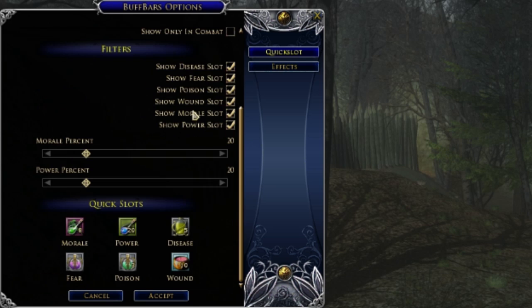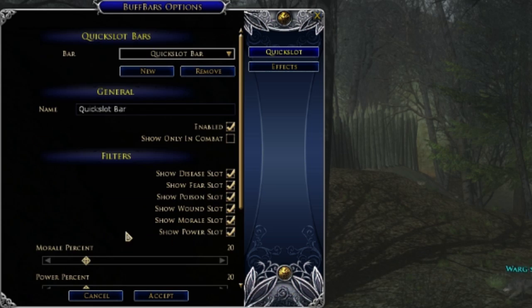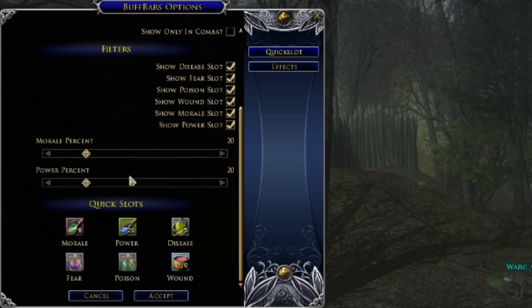Now the first primary option is the quick slot bar. What the quick slot bar does is it holds different potions corresponding to different debuffs. As you can see here, I've already got mine set up for morale, power, disease, and all the others. And if my morale goes below 20% or whatever percentage I set it to, it'll pop up with a little slot, allowing me to click on it, and it will then disappear, and it will actually pop up a timer stating when the next time I can use one of those potions is.